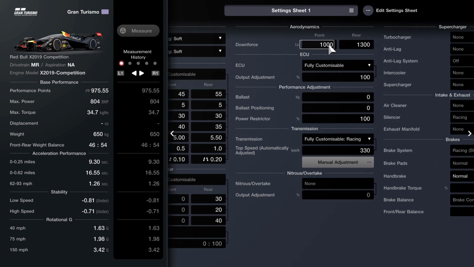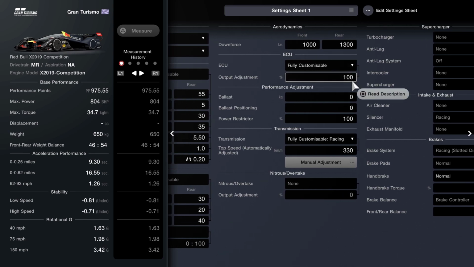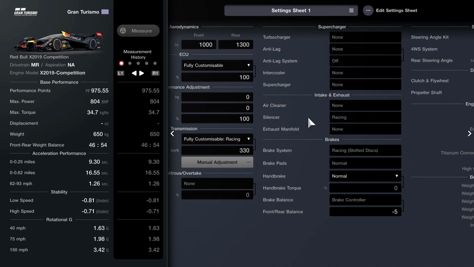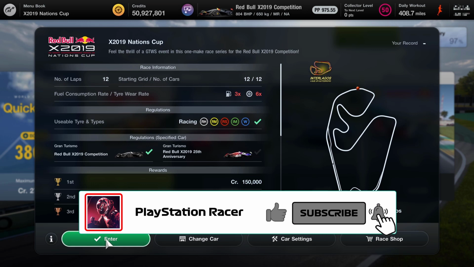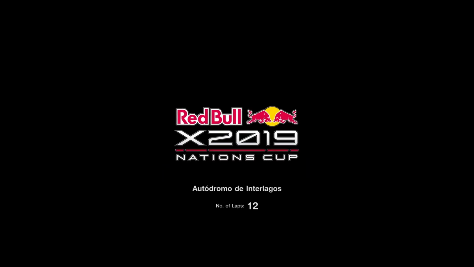The output adjustment is 100. Oh, the downforce did change to 1000 and 1300. The output is 100. Ballast 0. Power restrictor 100. And I set the top speed to 330 as well. Otherwise, the car is pretty much standard. And these are the parameters that were working best for me. You may well need to tweak them more yourself, but that is what I did to manage to get second.